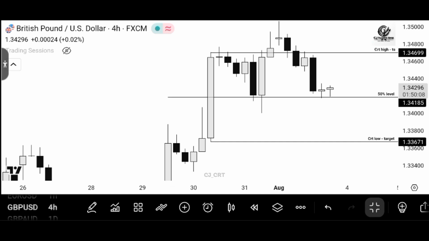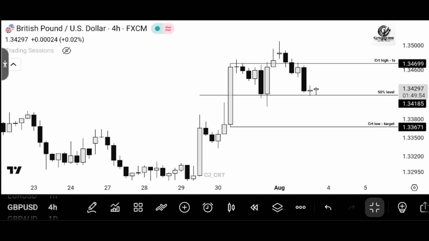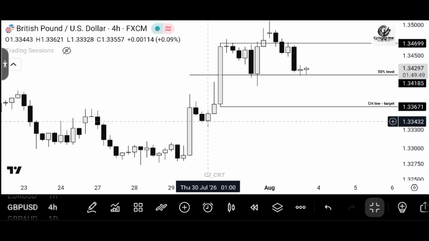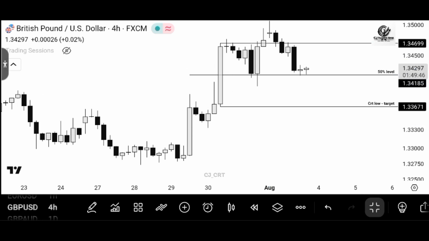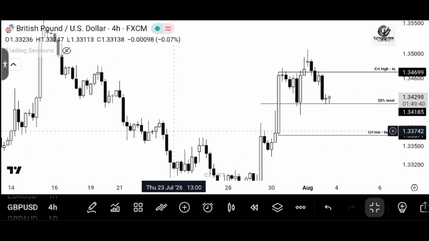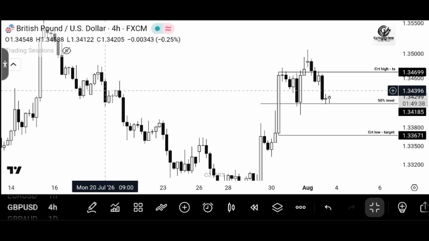So first of all, one of the reasons I took profit at the 50% level was, if you look at the market trend so far, you'll notice that the market is bullish. And as it is bullish, it is disrespecting all the bearish PDRs. Now, what are PDRs? Order blocks, fair value gaps, and the rest of them.